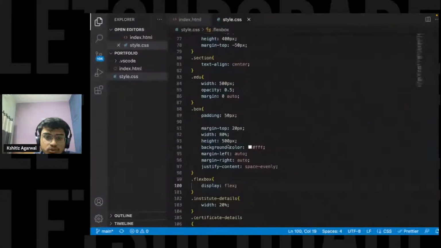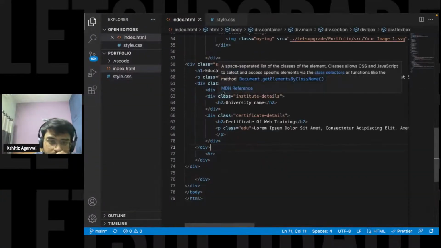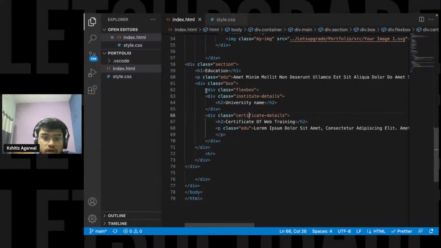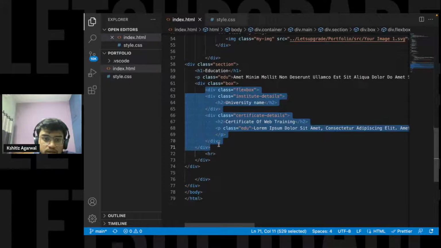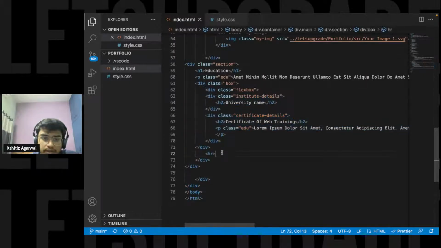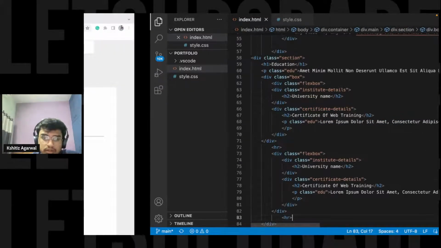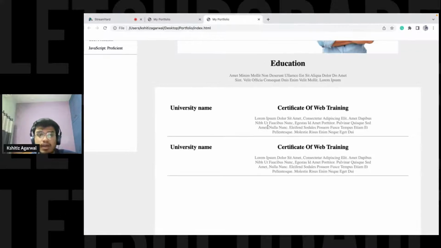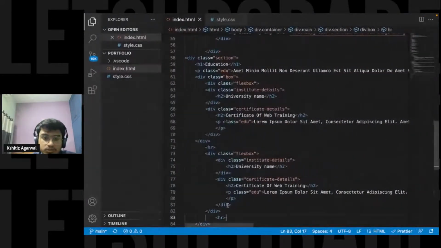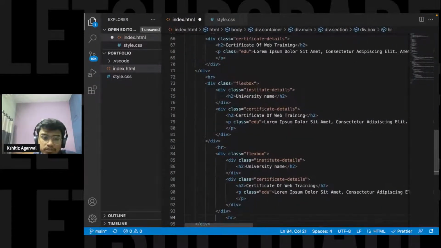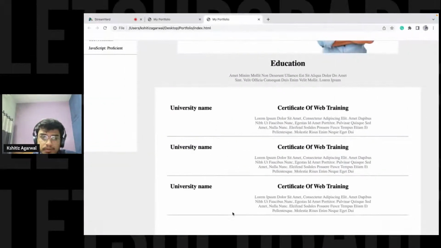Okay, yeah. So now let's just make some copies of this flex box div. Let's see. Yeah, so I get this portion, right? We can make more copies of this. Yeah, so my education portion is sort of ready. Okay.